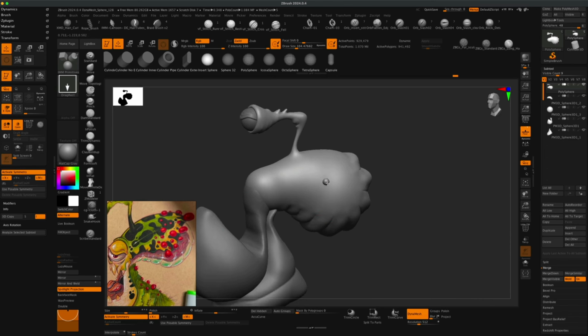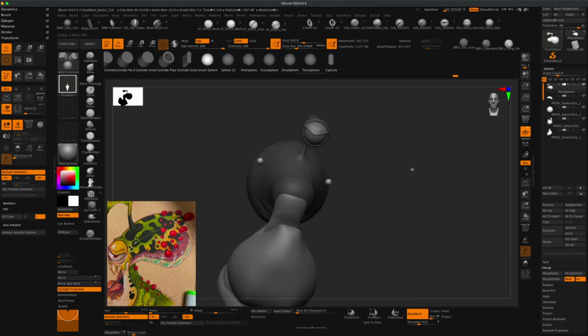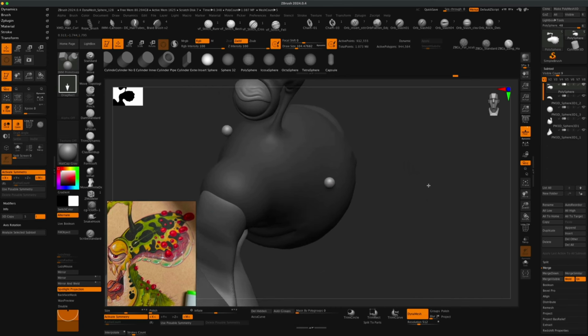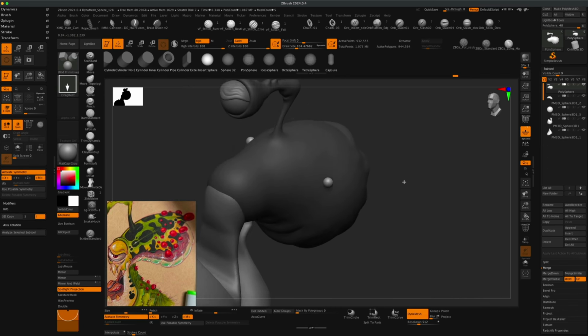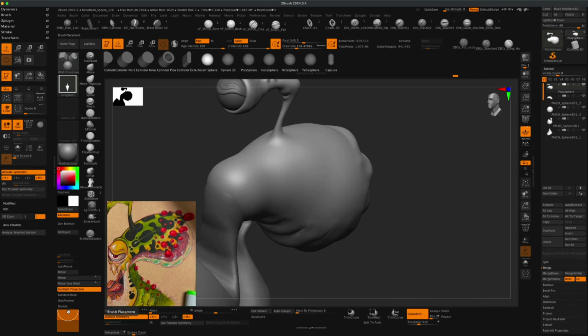We have a little one here, and when you start inserting these, you can see there's going to be a spacing issue initially, and to control that, you have the depth controller. If you're not sure where that is, it's under Brush, Depth, Brush Placement.